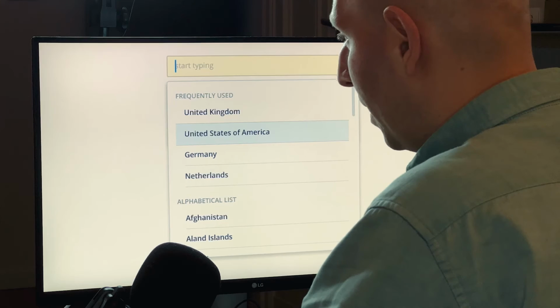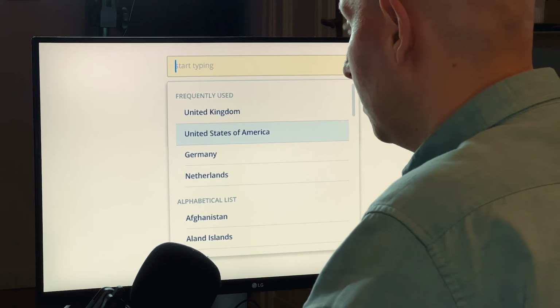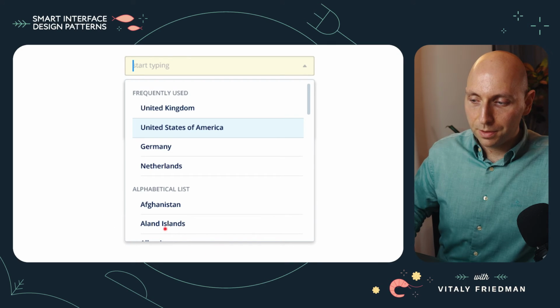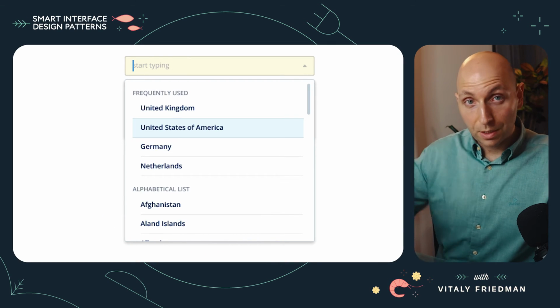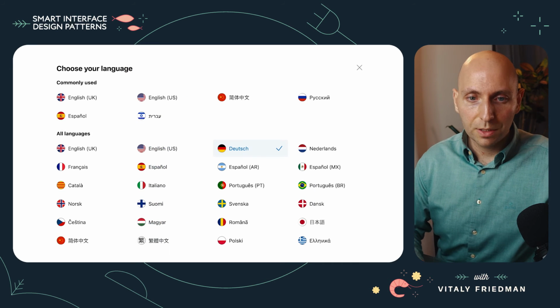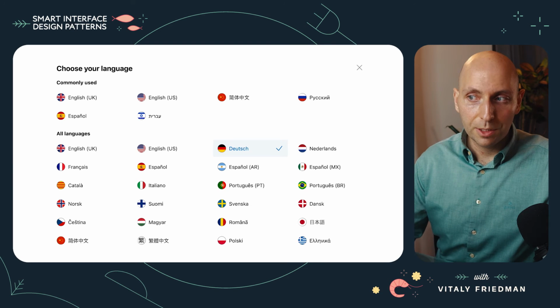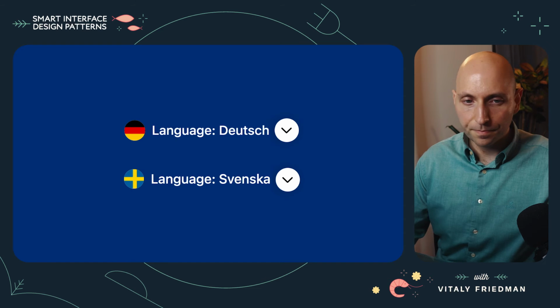And again, just as a quick reminder, whenever somebody starts typing or just focuses on the input field, we probably want to show frequently used or most popular areas or countries. And the same countries should also appear in the alphabetical list as well, with some items just cropped. So it's actually a bit more obvious that once you start scrolling down, you will be seeing more options, right? So this is what Booking.com does, right? And in fact, whenever we're going from one language to another, it gets highlighted here, as you can see for Deutsch in here, right?